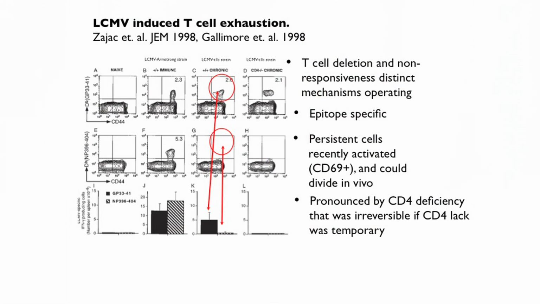And you see two types of dysfunction, at least, in these CD8 T cells. This is a tetramer stain looking at some LCMV-specific cells, and you can see that in some, you actually can detect tetramer, and yet when you measure cytokine production, you can't see cytokine production in those tetramer-positive cells. In other epitopes, you actually can't even find the tetramer, so the CD8s have been completely deleted. So you see two things: just dysfunction of cytokine production, or you actually see loss of those CD8s to another epitope.